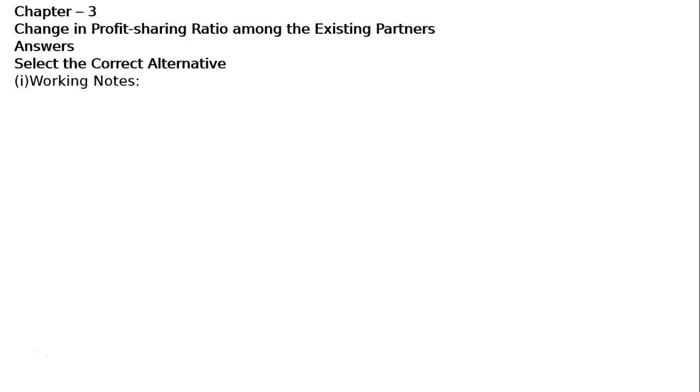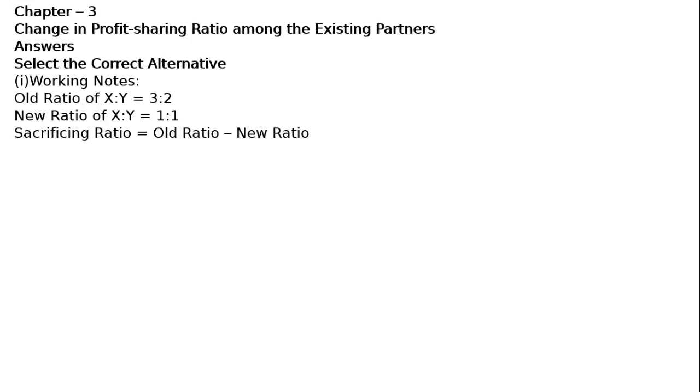And first part, in the working notes, you see X and Y shared profits and losses in the ratio of 3:2. With effect from 1st April 2016, they agreed to share profits equally, 1:1. The goodwill of the firm was valued at 60,000. The necessary single adjustment entry will be, there are 4 alternatives. In the working notes, old ratio of X:Y is 3:2, new ratio of X:Y is 1:1.